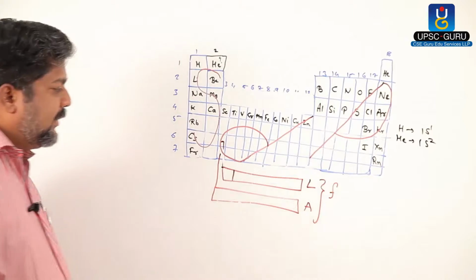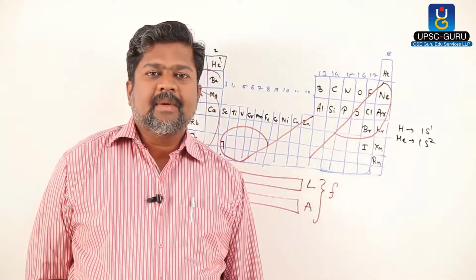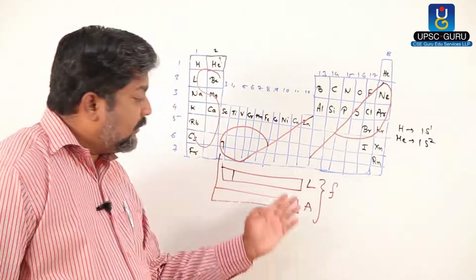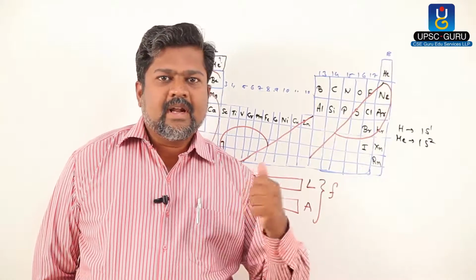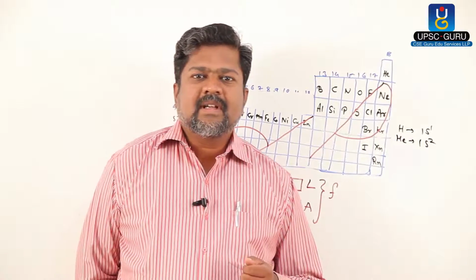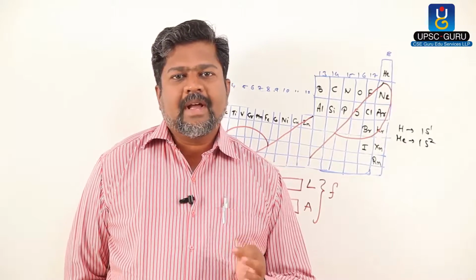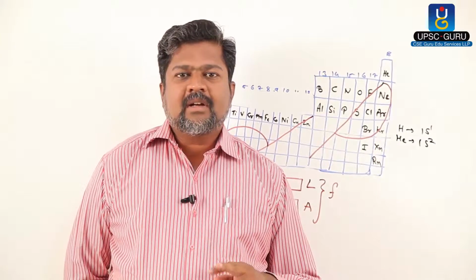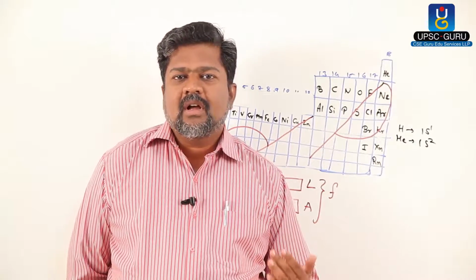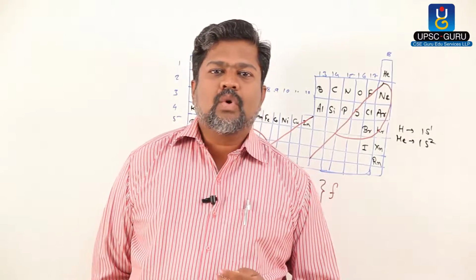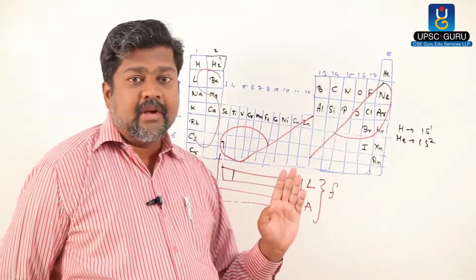We will get these elements, they are having shell under construction, that is F shell, and so these elements are called as F block element. I hope you must have carried out electronic configuration of uranium. Try to recollect, in our earlier atomic structure chapter, we discussed this uranium, atomic number 92. The last shell configuration was 4F4. So like that, elements 5F4. So elements, they are under construction, F shell is under construction, and so we are getting F block elements. So like that, periodic table is divided here.